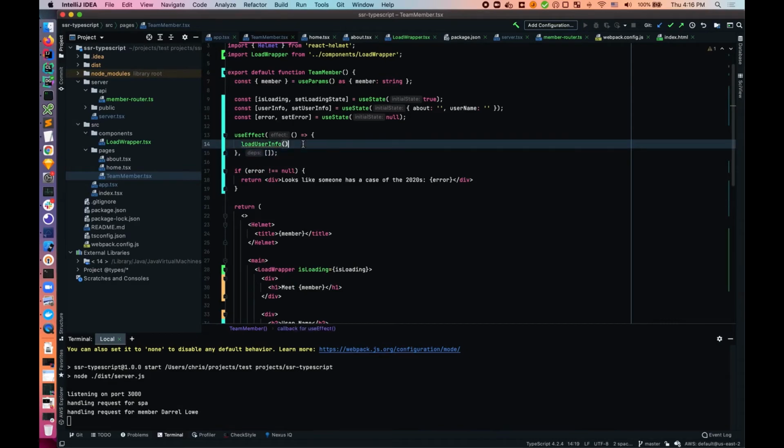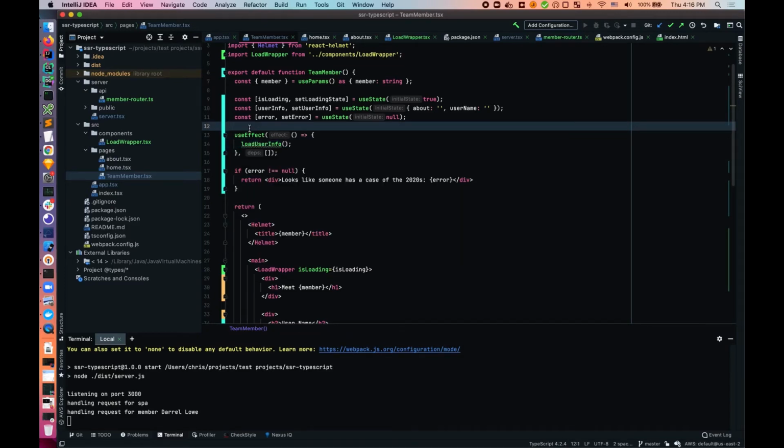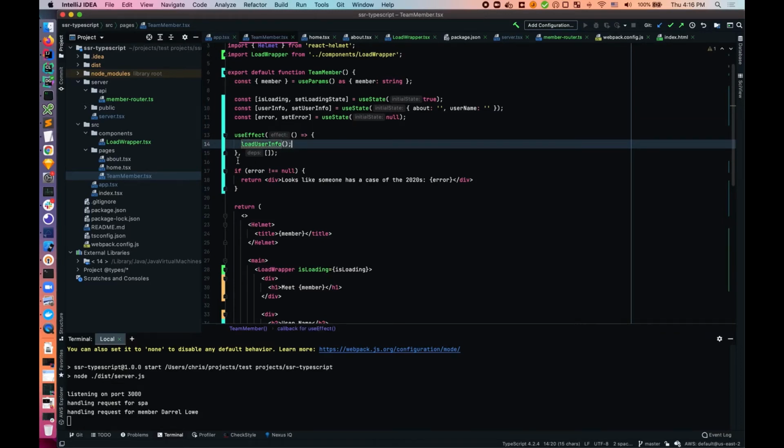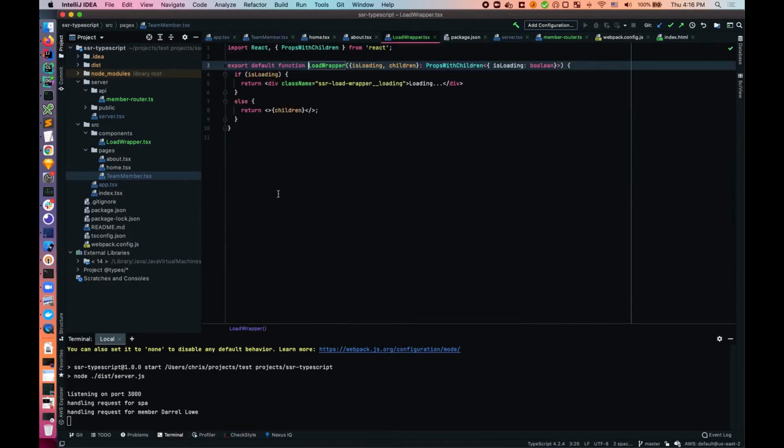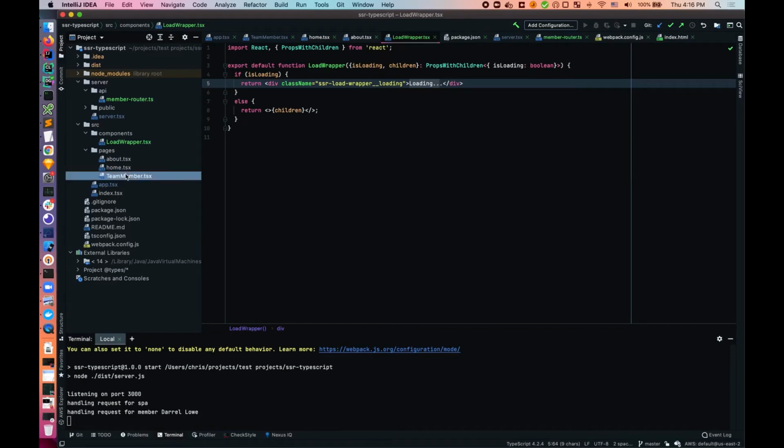loading this data from the server, and you'll notice here that we are calling useEffect. useEffect is a React hook here that's signaling that what we're going to do inside here is asynchronous. So this code here is not going to get invoked or be expected to complete or anything within the initial render pass, right? And that's why we've also added here this simple load wrapper, which just takes an isLoading from our state. So when isLoading is true, we're just going to return some loading text. Otherwise, we're going to output our children, right?